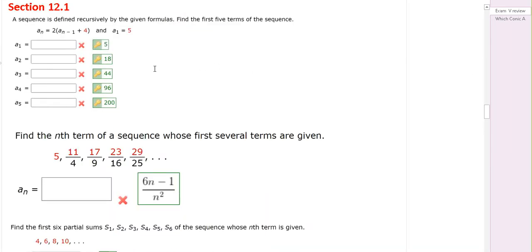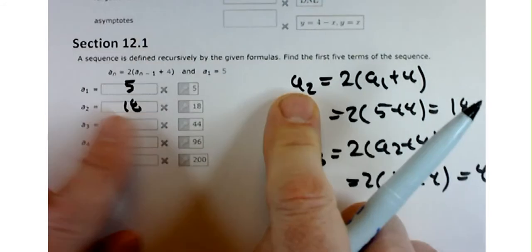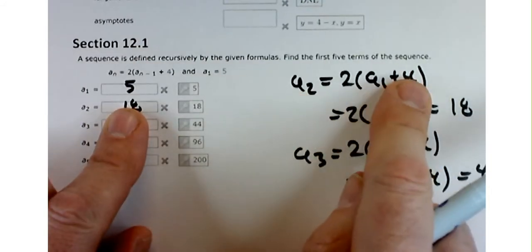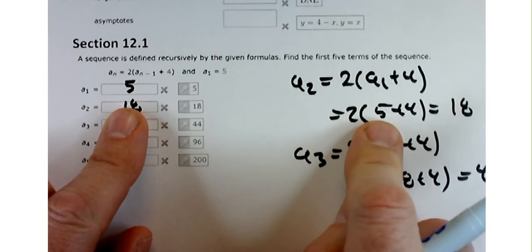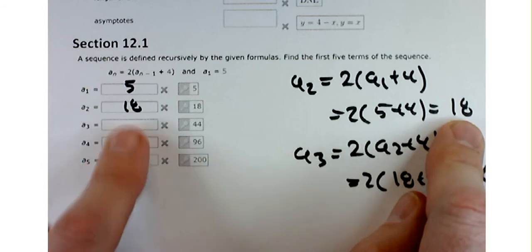There we go, right here. Maybe it's a little easier to see here. But what you're going to do to get any one term, you're going to plug in the previous term. So I think a couple of people got this one wrong on the homework because they accidentally started out putting in an 18. A sub 1 they give you. A sub 1 is 5. But if I want a sub 2, that's going to be 2 times a sub 1 plus 4, which is 2 times the previous term plus 4 times 2, 18.